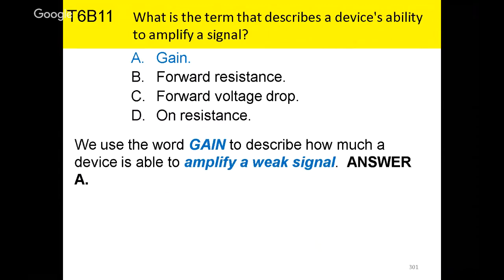We talked about amplifiers the other day, the RF amplifiers, and I have one here: 15 watts in, 85 watts output. So if I put 15 watts into that linear amplifier, it's an RF amplifier, there's a certain amount of gain that it has to pump out, to make that signal go from 15 watts to 85 watts. So that is what we mean by gain. It amplifies a weak signal and makes it stronger.